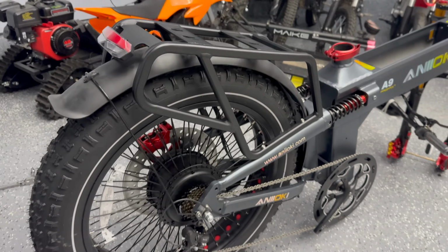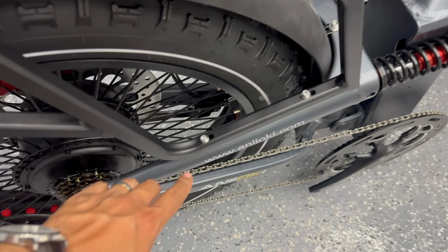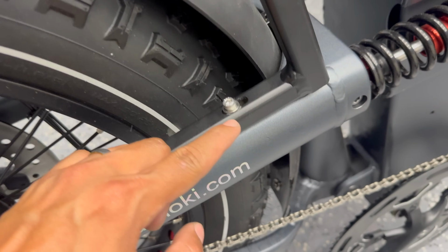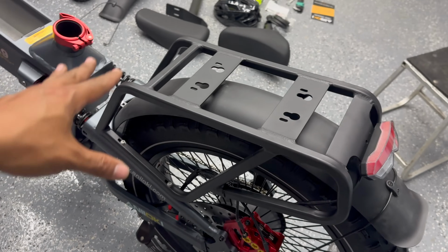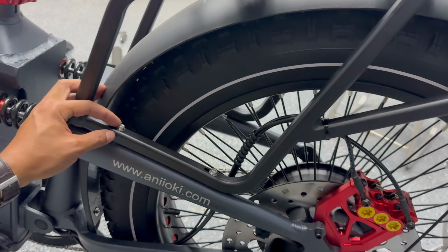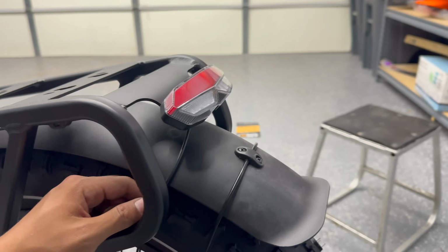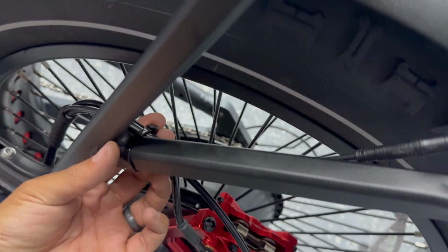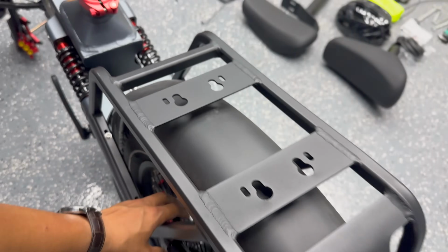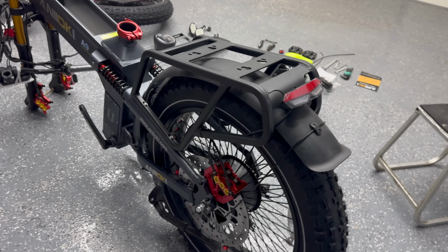Rack installation was pretty straightforward, pretty self-explanatory. Just the 4 bolts with the washers on them. I just threaded them in loose until all of them were fully in and seated, then I tightened everything down. The taillight was already mounted, just did a quick connector, and I zip tied the harness away from the wheel just to keep it from rubbing. But yeah, let's go flip this thing over and see if it stands on its own.